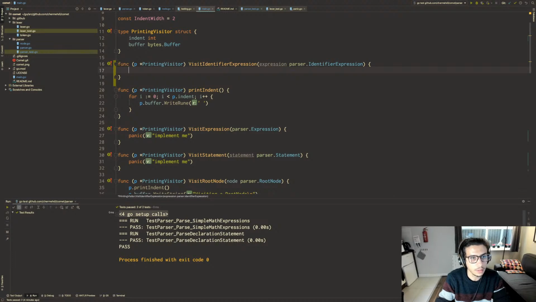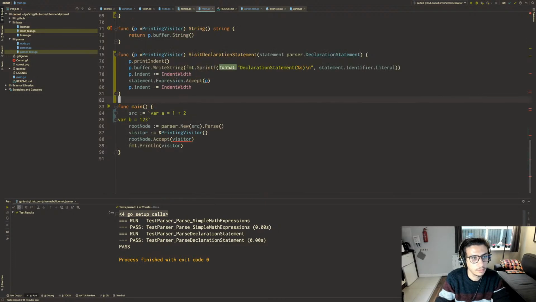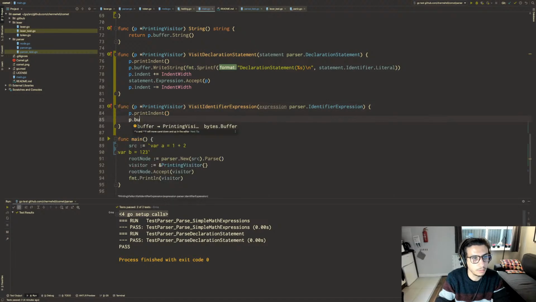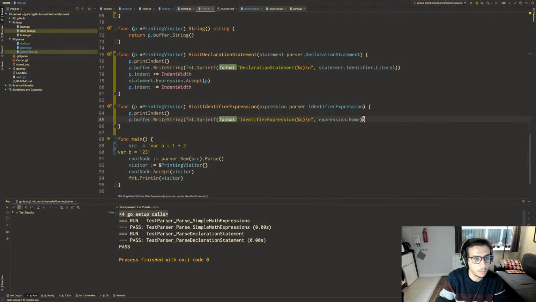And this will just print indent, write to buffer, array string, identifier expression of something, and this something is the expression dot name, and we don't have to do anything else in this case.